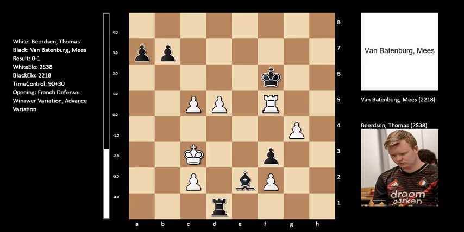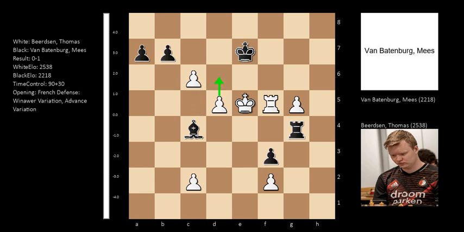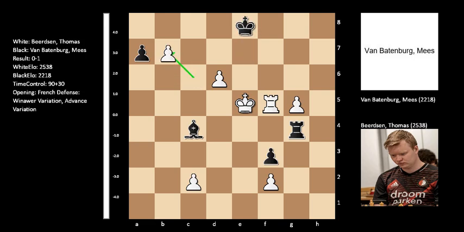Rook f5 check, played by Beerdsen. King e7. g5. Rook g1. King d4. Rook g4 check. King e5. Bishop c4. c6, threatening d6 check. King e8. Pawn takes b7. King d7. Pawn promotes to queen at b8. King c6. Let's analyze the main variation.